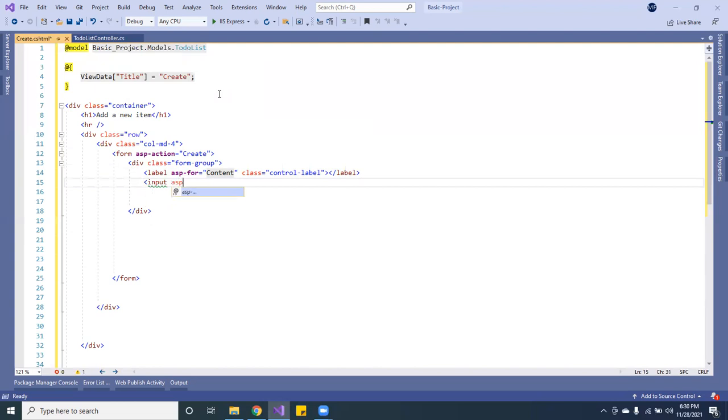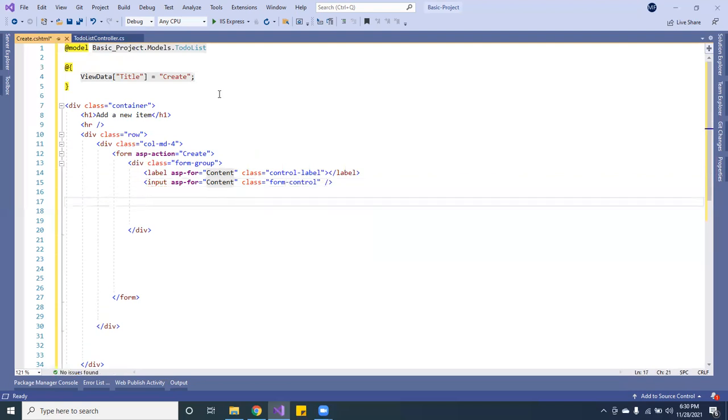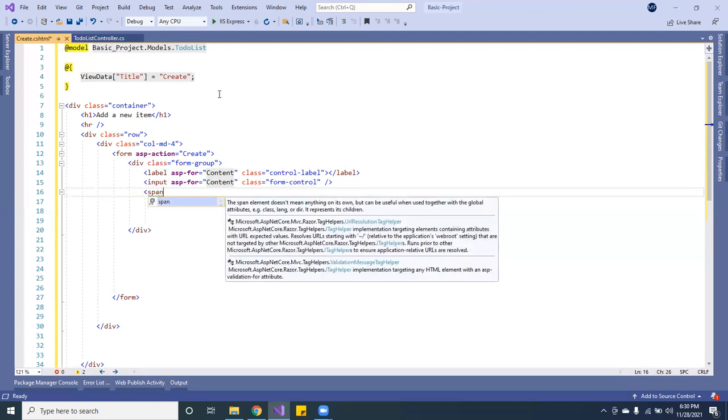This is where it's going to be asp-for, and this one's going to be Content again. And here you want to give it a class, and this one is going to be form-control. Okay, cool.